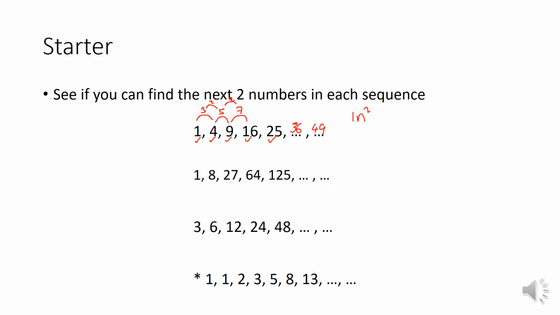The other thing you could do is just follow the pattern. So 9, 11, 13. Because we're only looking for the next two terms, we don't need the nth term. If you can find it, great. We can do for this one. For the others, we won't be able to though. So for this next one, you could look at the difference between them. However, it would be a bit tricky to do it like that.